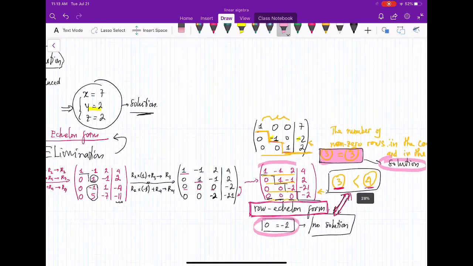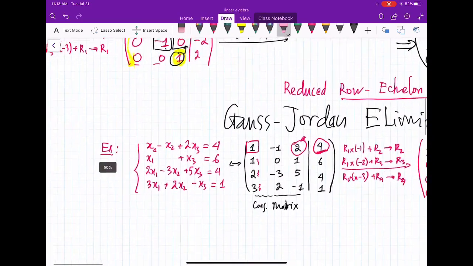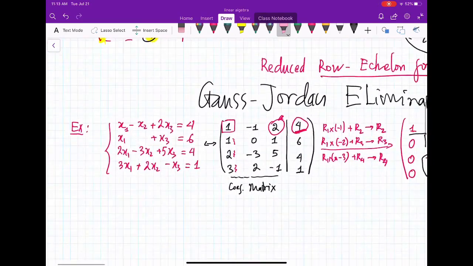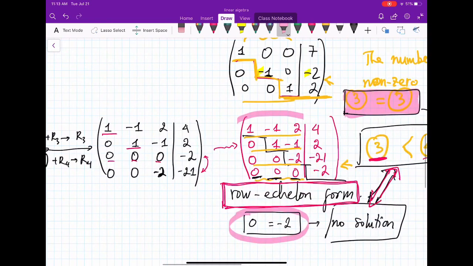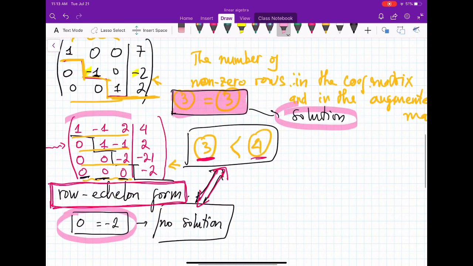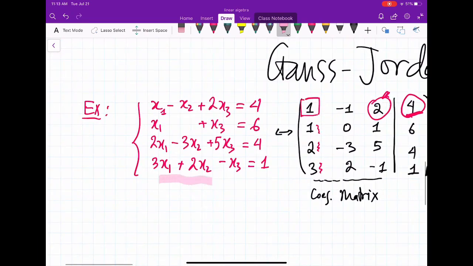Okay, so in this example, we see that, yeah, actually the system does not have any solution. And the key factor is the number of non-zero rows in the row echelon form. Okay, don't forget that. That is not about the number of coefficients and equations in this case. If you see three variables with 4 or 5 and even 1 million equations, that does not tell you anything about the number of solutions.